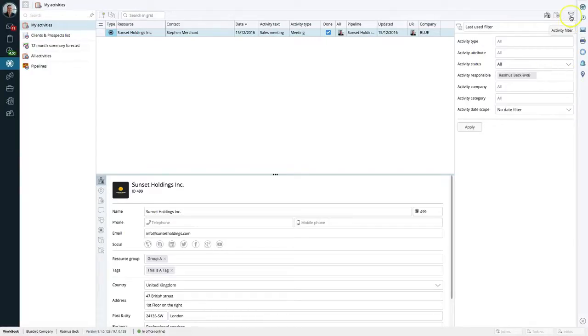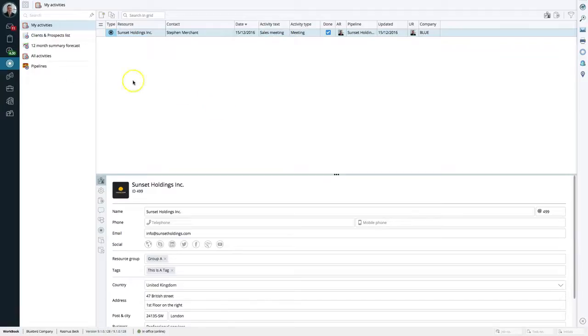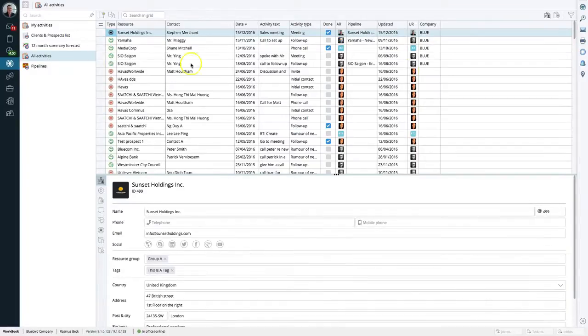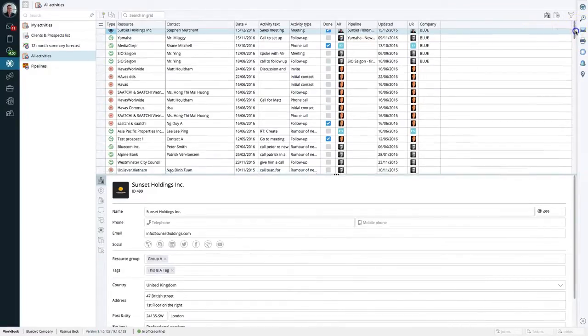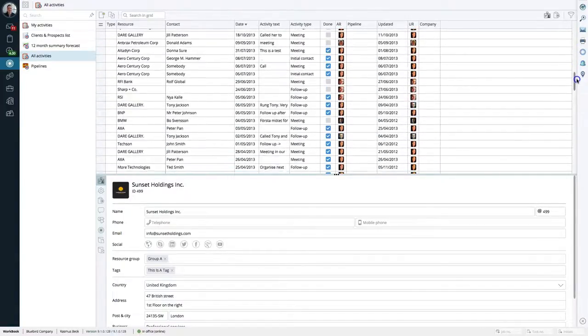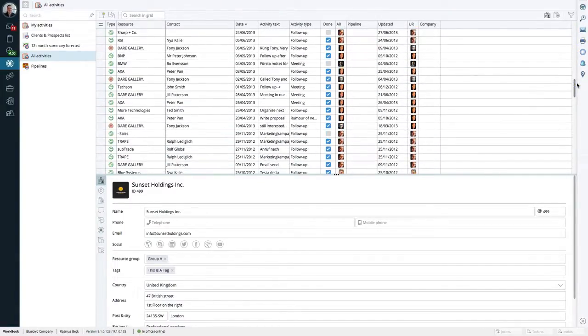So if you want to see all activities across all pipelines, you need to go to the one called All Activities here on the left-hand side. Then you can see we have a whole lot more created across the various pipelines we have in the system. So that's how it looks when it's not in the pop-ups that you saw right after creating the prospects.